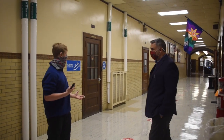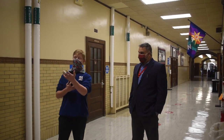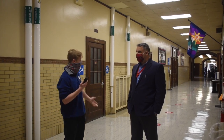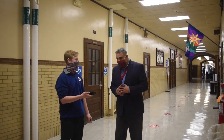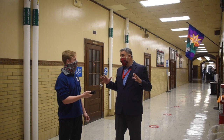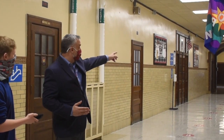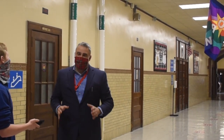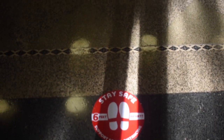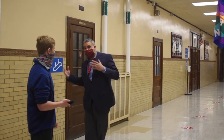We are here with Principal Sanchez. I walk into the building and I see stickers going in different directions. I want to go up these stairs — is this a one-way stairwell or one-way hallways? Welcome back! What we decided to do, because the school is so large, instead of having directional hallways — if you had a class right here and had to go to that room, going one way you'd have to go around the entire building, that's like a quarter mile — so we put these stickers here to remind you to stay six feet apart and to stay to the right, kind of like you're driving.